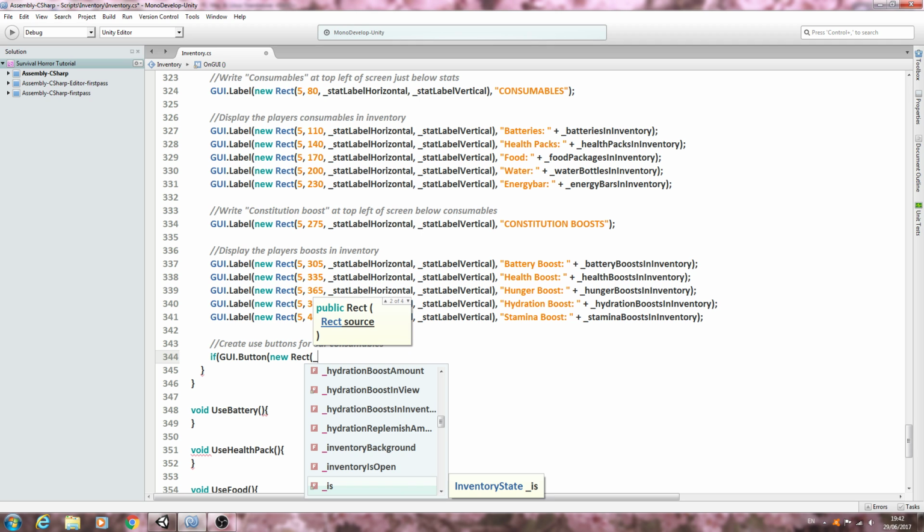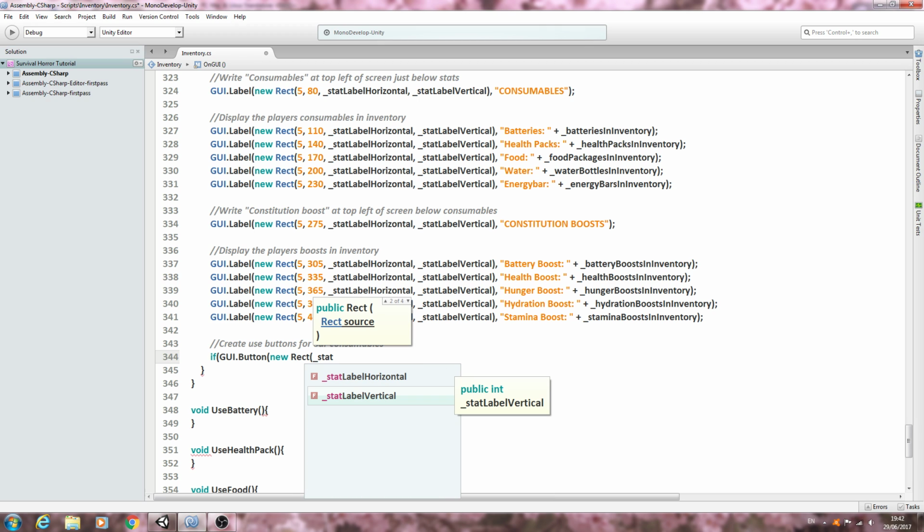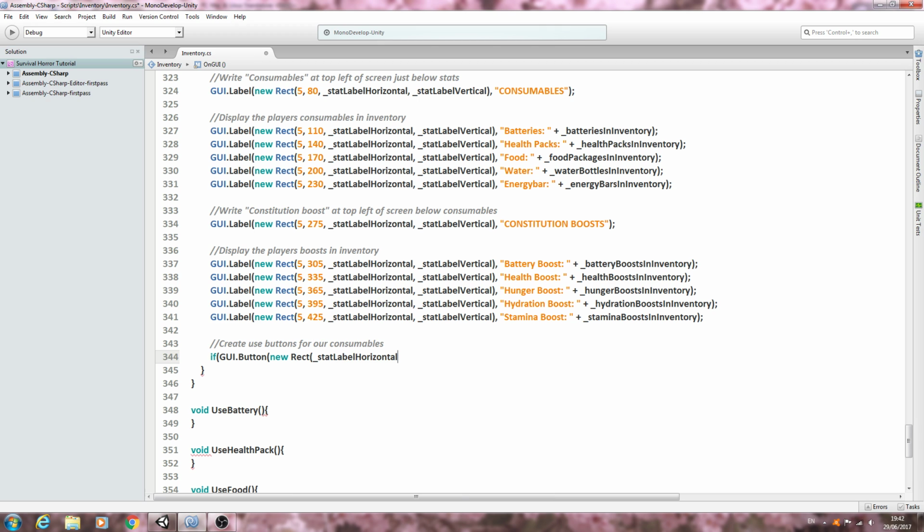We'll open brackets again, and the position on screen is we want start label horizontal, because I want it at the side of this label, which obviously is the stat label horizontal, but via its width.